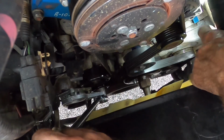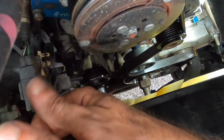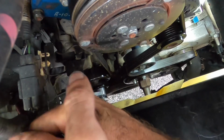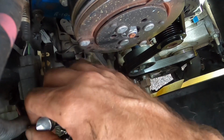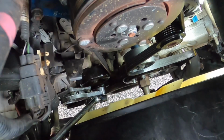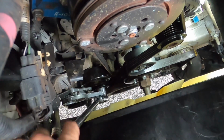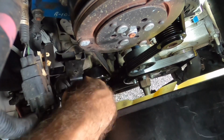Be right back. I do need to give it one more go because it started to come off of this other idler pulley over here. I don't think I can do it. Maybe if I climb up here on the grill and have a seat, I can get more ass into it and change the angle.